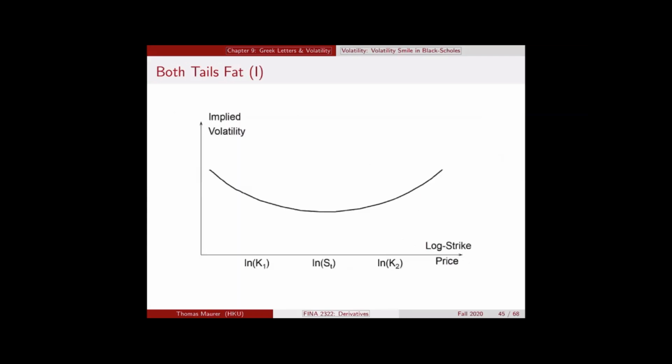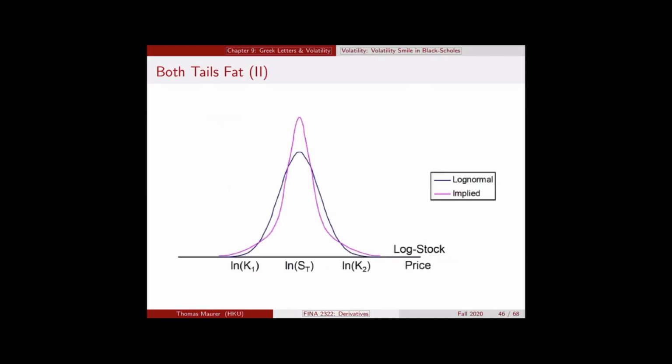What I will argue next is that this pattern, this volatility smile, will imply that the true distribution function of the return of the underlying asset has fatter tails, on the right hand side and on the left hand side, than the normal distribution. So the normal distribution is this dark blue line over here, and the true distribution function which produces this volatility smile would be that pinkish distribution, which is more pointed in the middle than the normal distribution and has too much probability, either on the left hand side or on the right hand side, for extreme returns.